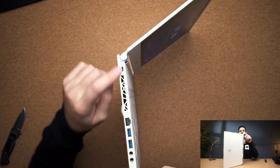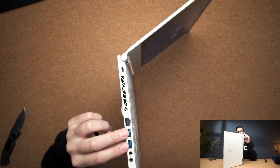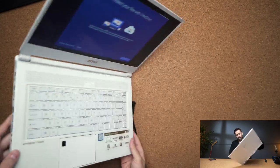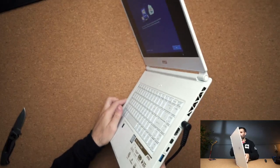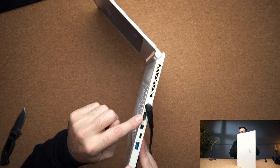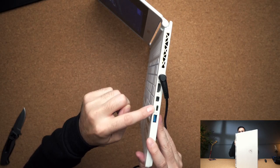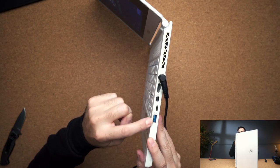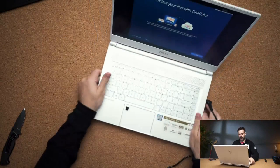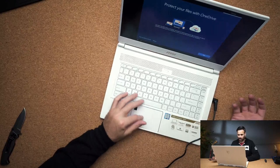So on the left hand side, we have an Ethernet port, two USB 3.0 ports, your headphone jack, and your microphone port. On the right hand side, you have your barrel connector right over here. You have a full size HDMI. You have a mini display port, USB Type-C Thunderbolt 3, and another USB 3.0 port. And on the back, we have nothing. Nothing on the back. So just enough I/O for basically all the stuff you do when you game.